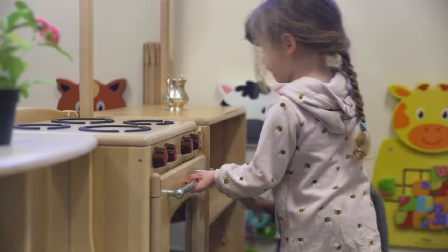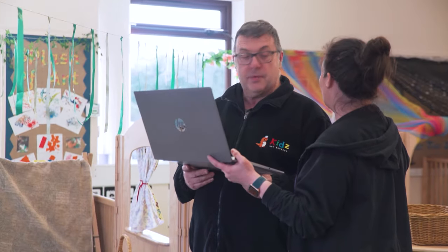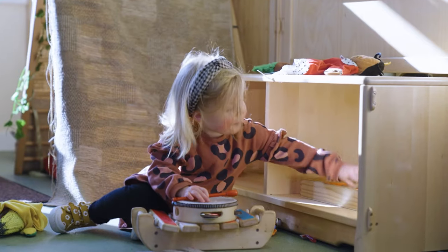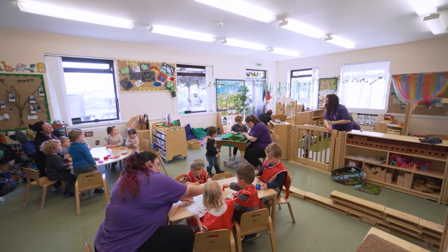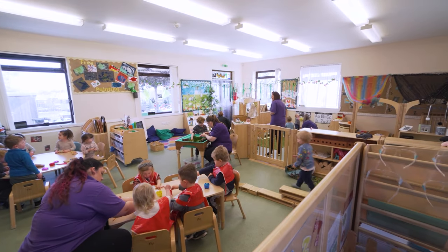We set one nursery up and the first week we had one child on one day. Very, very slow. We couldn't understand why — it never turned a profit. We set this second nursery up and managed to afford the Community Playthings furniture. I think they opened on the first day with 19 children, and shortly afterwards it was full. We've been having a waiting list ever since. We're convinced that it's the furniture and the look of the building that is the reason we've got a full nursery.